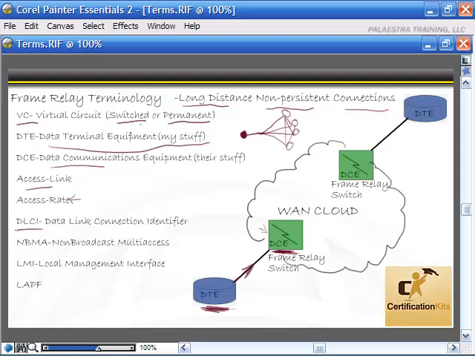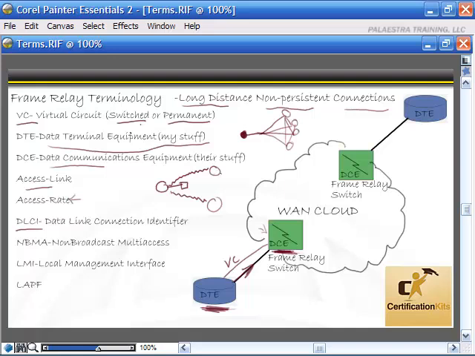A DLCI, data link connection identifier. What that is, it's an identifier. It's simply a number to identify a connection or a virtual circuit between my router and another destination. So if I had a router and I had connections to multiple different destinations, even though I had one actual line out to my service provider, I would have two virtual circuits.